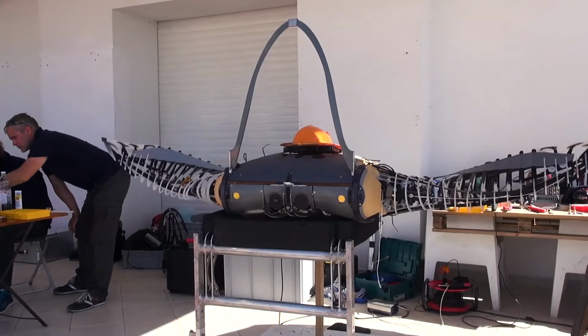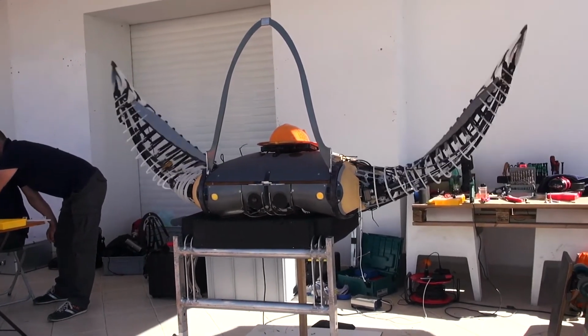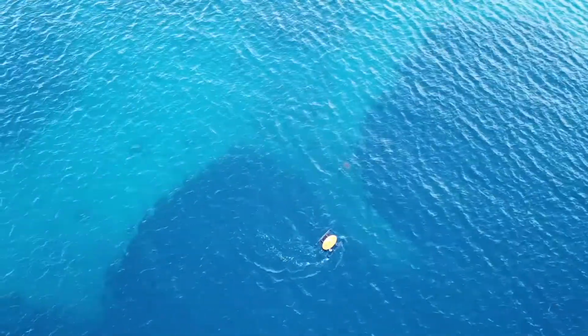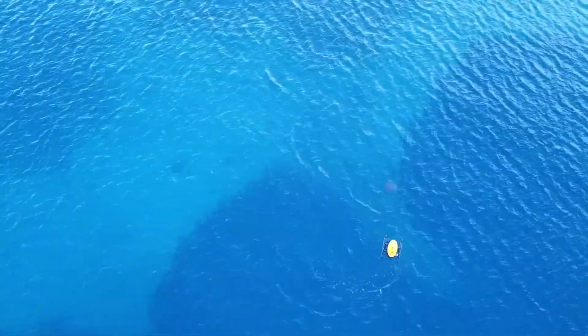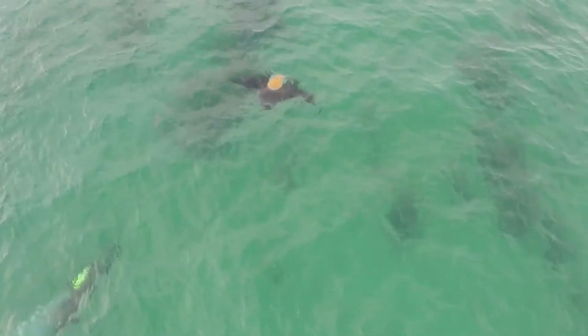You can take two of them, and then you have already a flying object, a manta ray, one in the tail, two in the wings. So this is the idea, to have reliable technology for the future and for practical application, and to put intelligent sensors in, and then come up with new vehicles for research and the understanding of the ocean.